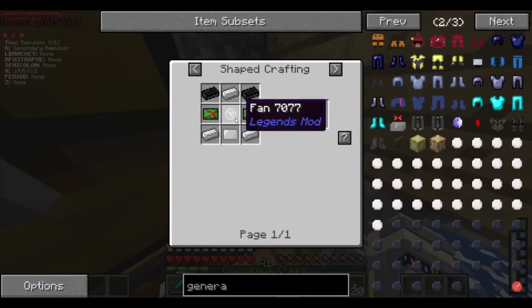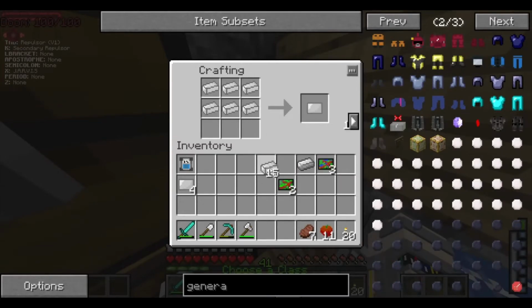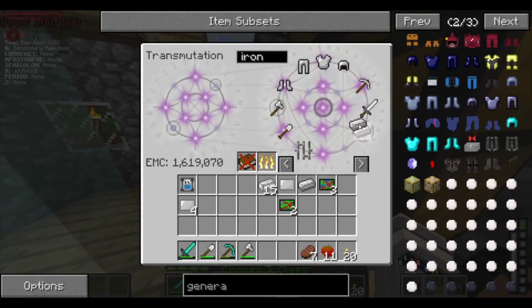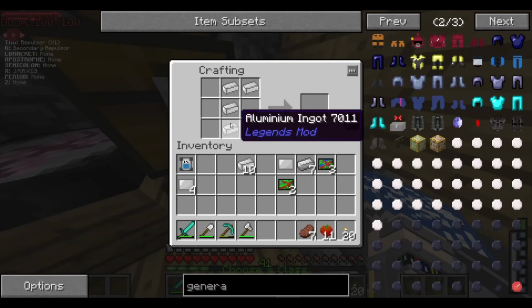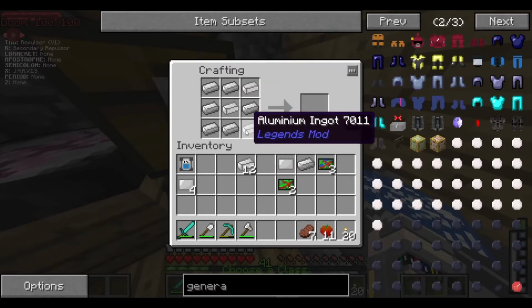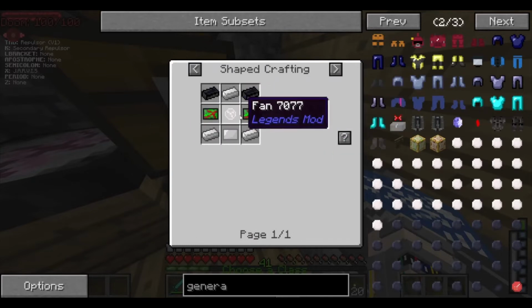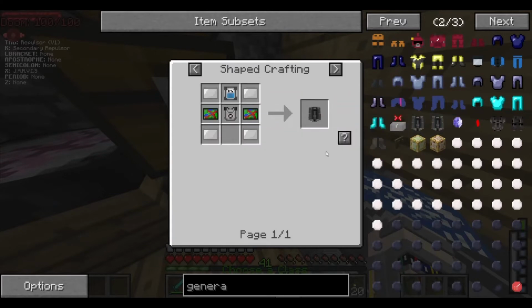And of course, we need another fan. Ooh, we're gonna be tight on the aluminum here. All right, let's see if we can do this. I don't know if we have enough. Oh, no, yeah, we have the perfect amount. So we just need six more iron. Oh, whoa, no, that's not right. Definitely don't need that much. Did I do it wrong? Oh, yes, I did do it wrong. So we're going to go like that. There we go. Now we have ourselves the fan.